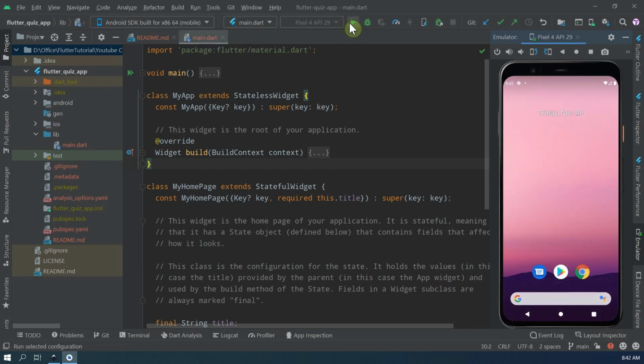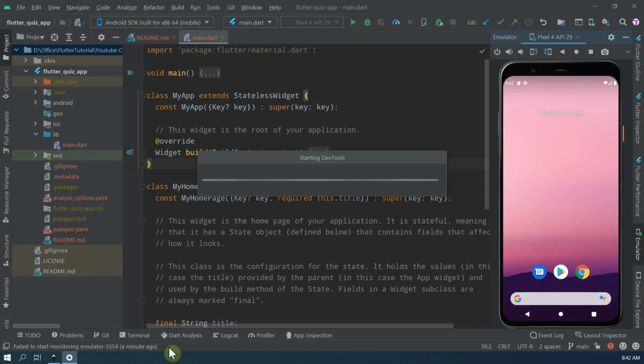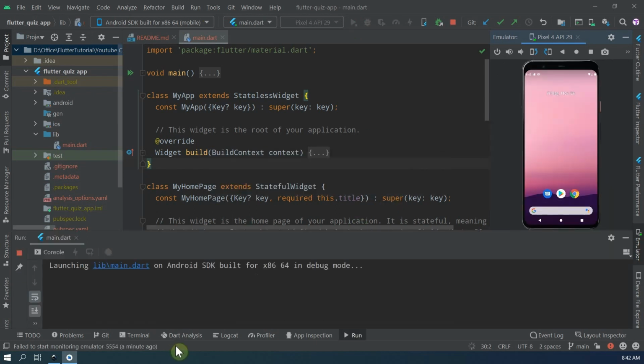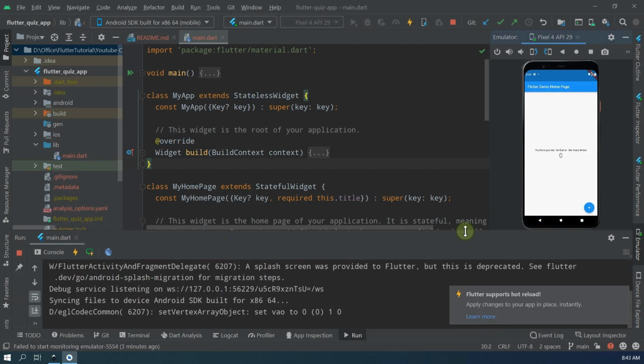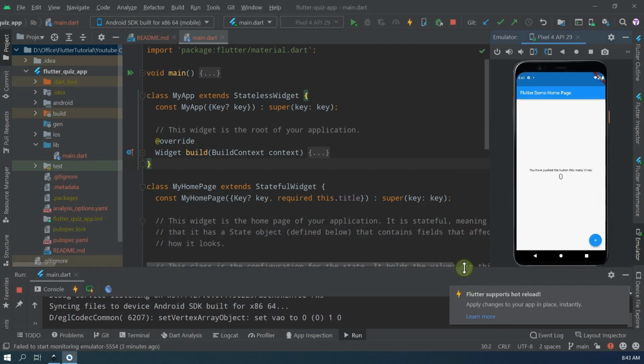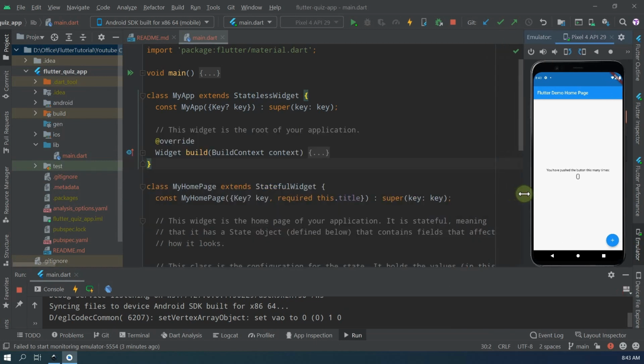Now selecting the emulator, let's click on Run. App runs inside emulator with one plus button. It is working fine.